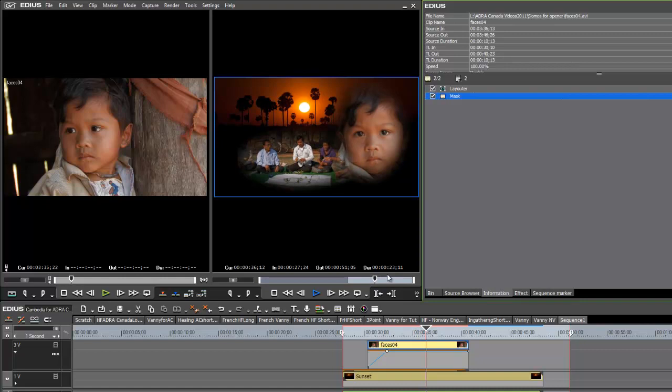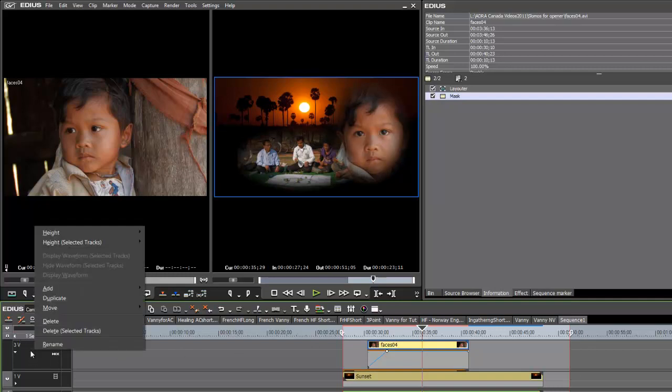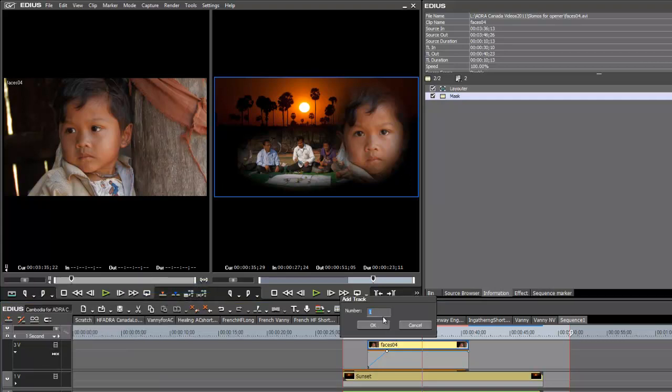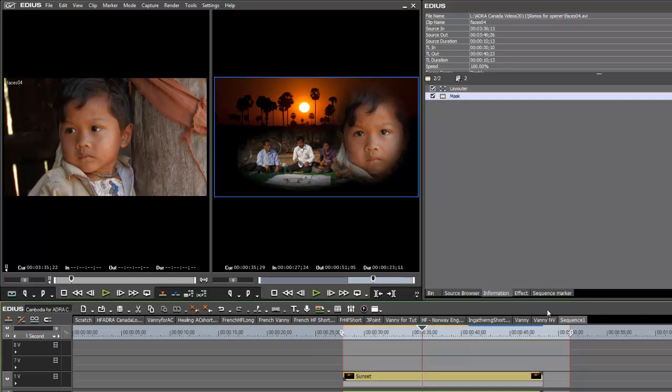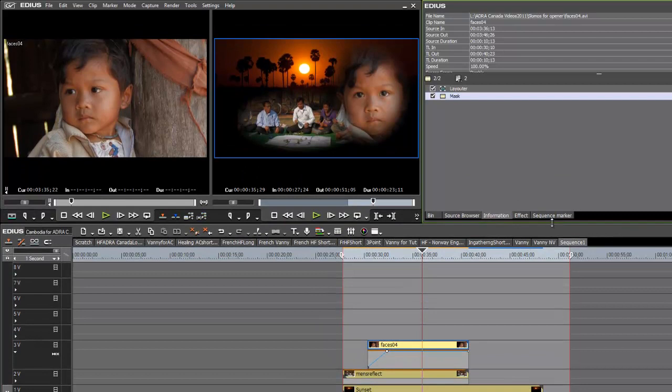Okay, and in order to add more clips to our montage, we're going to need to add some video tracks. So let's right-click on the video area here on the left-hand side and go to Add and add V-tracks above. And we're really going to need probably another 4 or 5. Let's go with 5 new tracks. And in order to see those, we might have to lift that up a little bit.